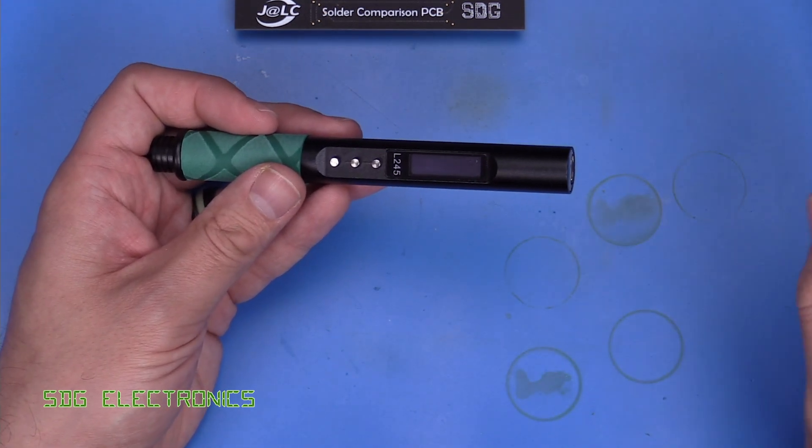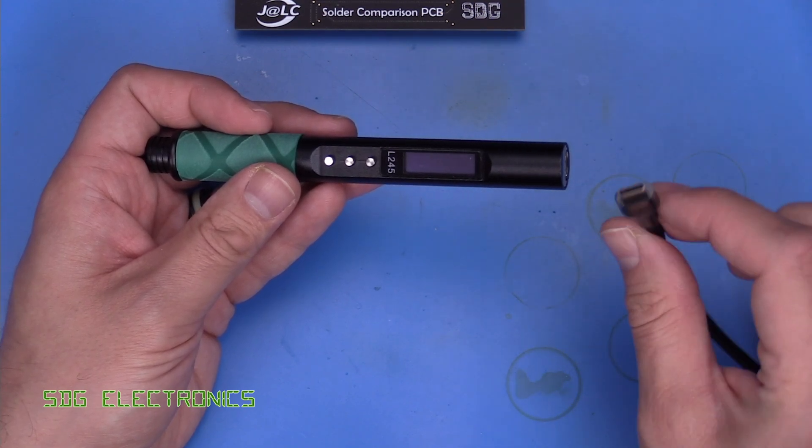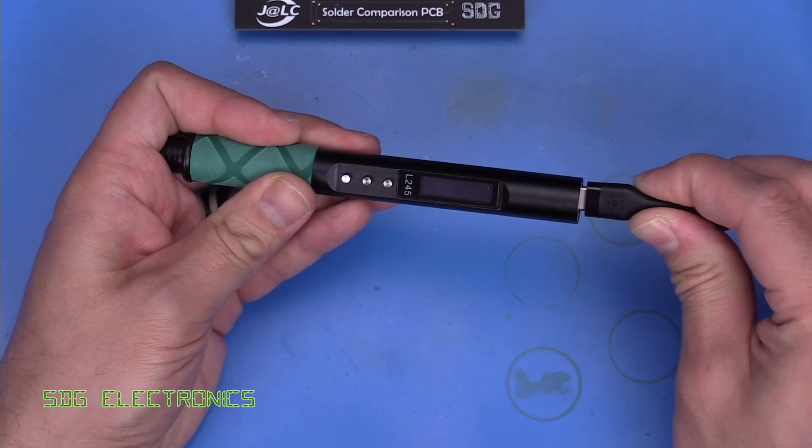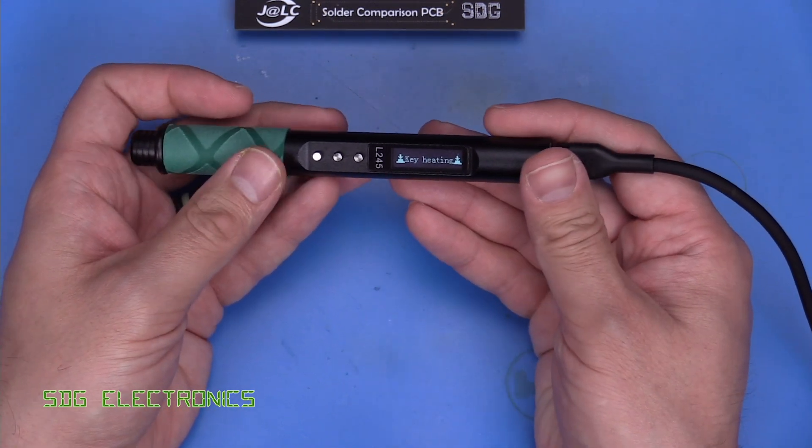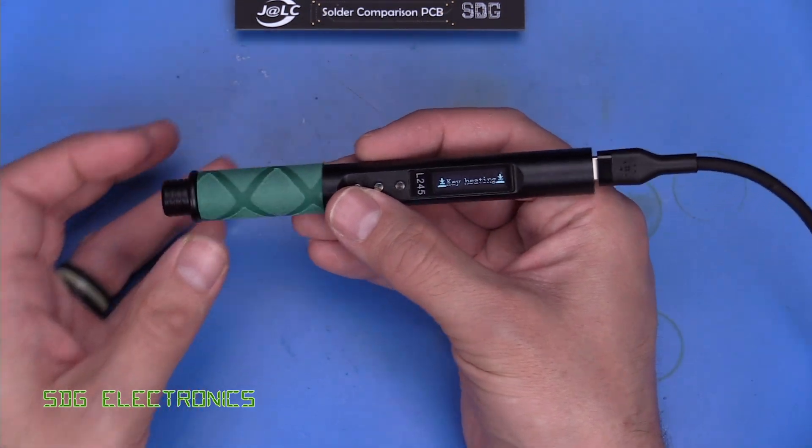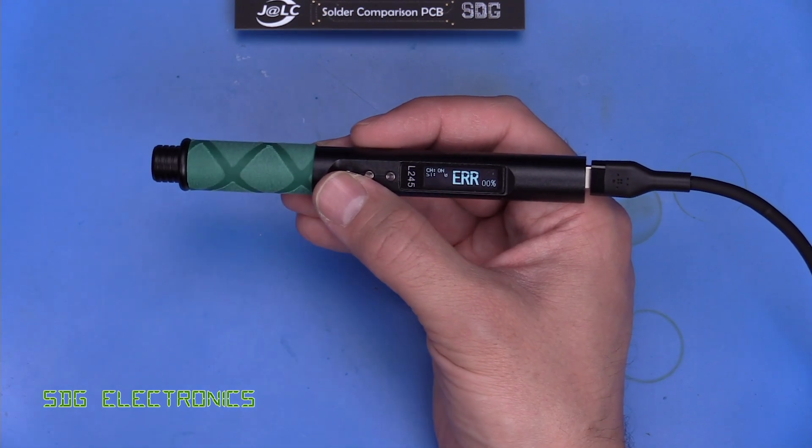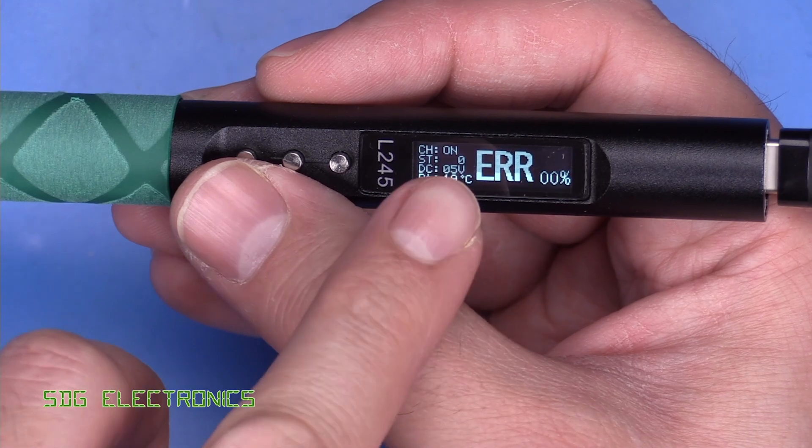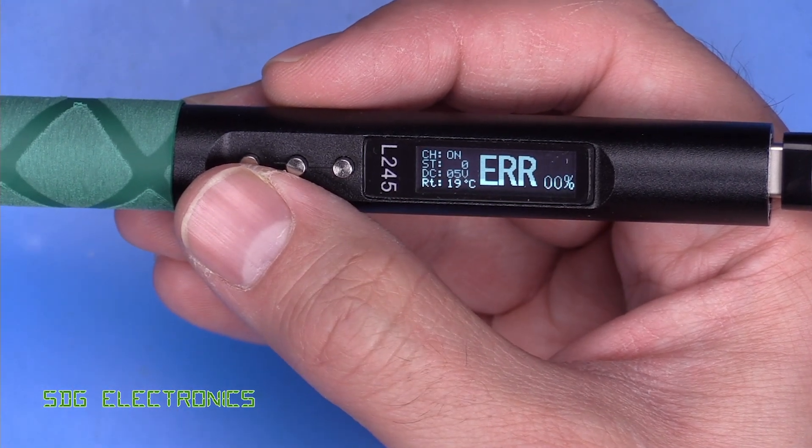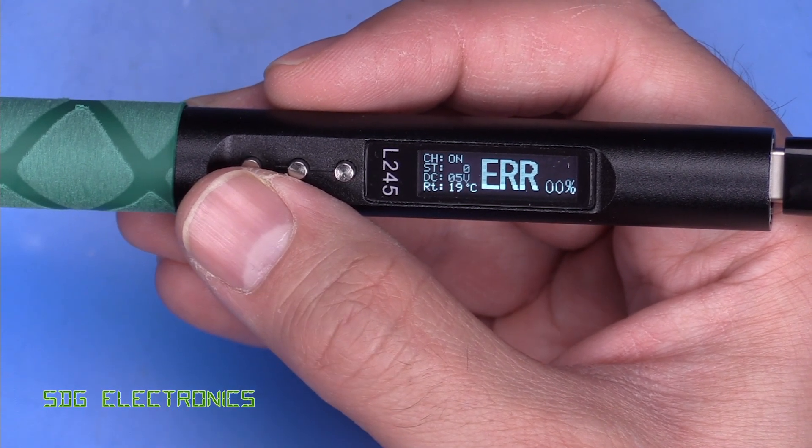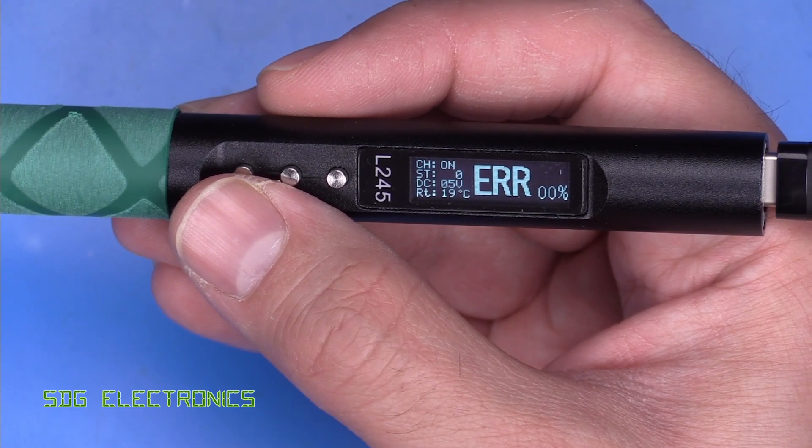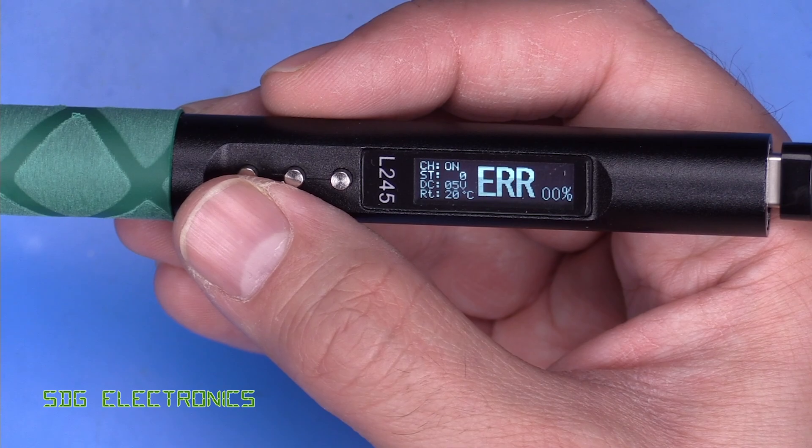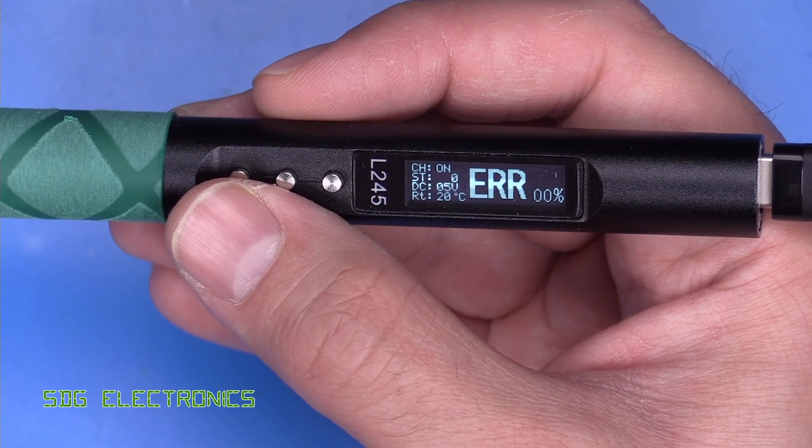Today what we're going to do is try and power it from the bench power supply. So I've rigged up a USB-C cable now to my bench power supply, which is capable of delivering about 300 watts, so we shouldn't have any trouble with this. At the moment, obviously there's no cartridge in it, and I've set the power supply to 5 volts. One nice thing about this is you can actually use it right down to 5 volts on a standard USB-C power supply, so if you're really in a pickle and you need to use this in some kind of mobile situation, you can do.